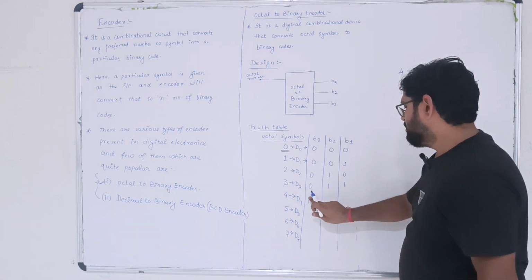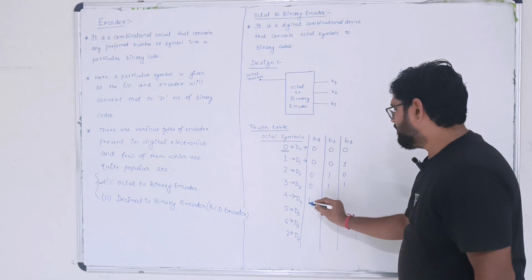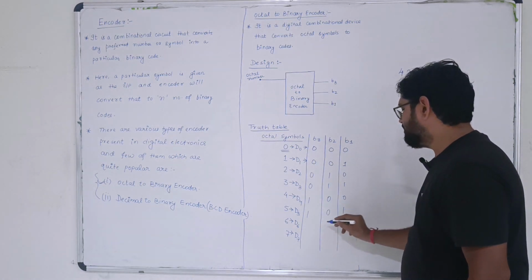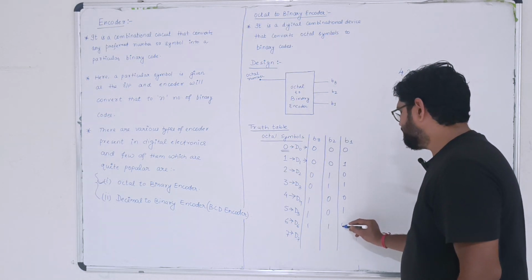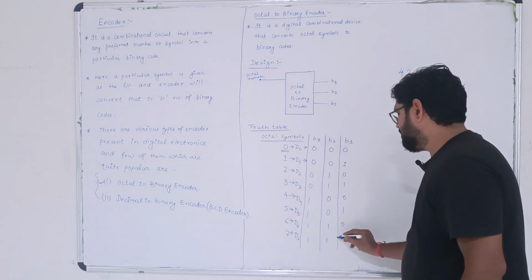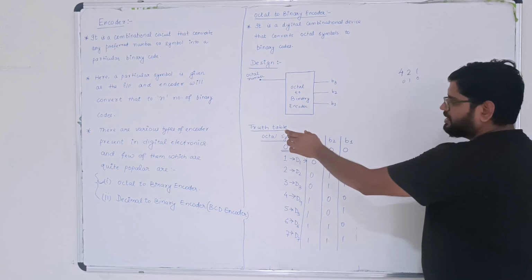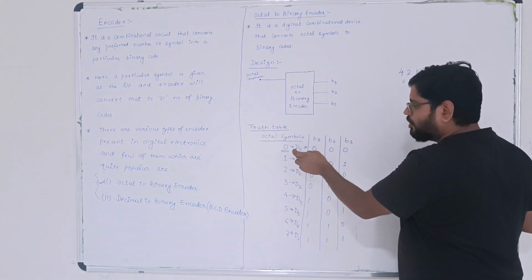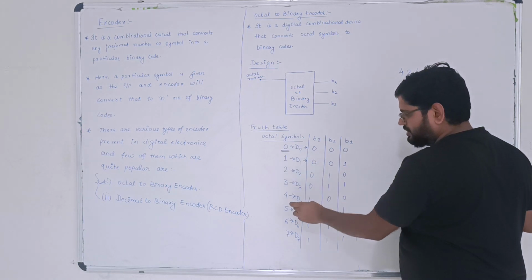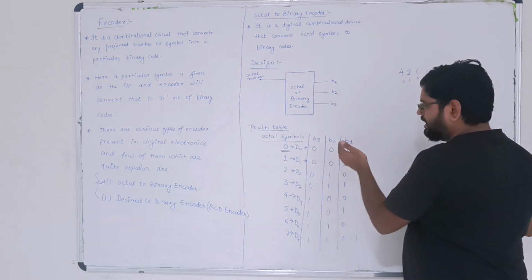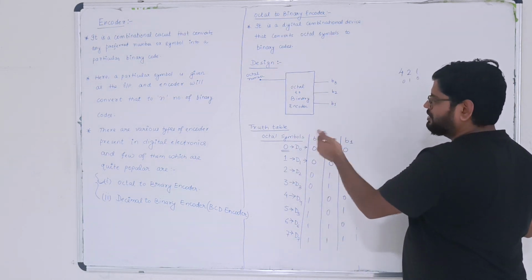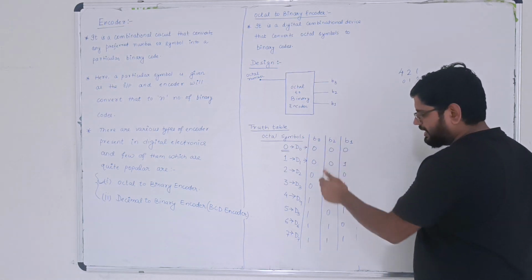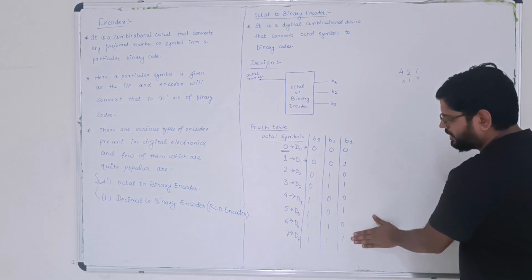4 is getting utilized, so 1, 0, 0. 5 is 1, 0, 1. 6 is 1, 1, 0. And 7 is 1, 1, 1. So these are your octal symbols, 0, 1, 2, 3, 4, 5, 6, 7, and the data lines representing 0 to 7, I have just written them. And the code, I mean the output, 0 will be coded as 0, 0, 0, 1 will be coded as 0, 0, 1, and likewise 7 will be coded as 1, 1, 1.